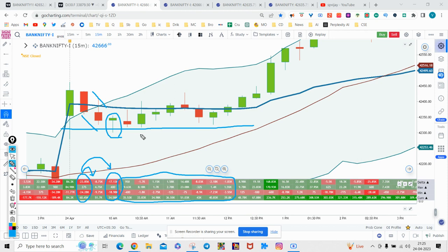How can you confirm this? Again, one more entry of the limit buying condition. The green delta is increasing, the red delta is decreasing. And with one more limit buying condition, Bank Nifty is making a higher high. This was the previous high, and this is a higher high now. All this points towards the entry of limit buyers as well as a reduction of aggressive sellers. Aggressive sellers are reducing, aggressive buyers are coming in, and limit buyers have already come in.